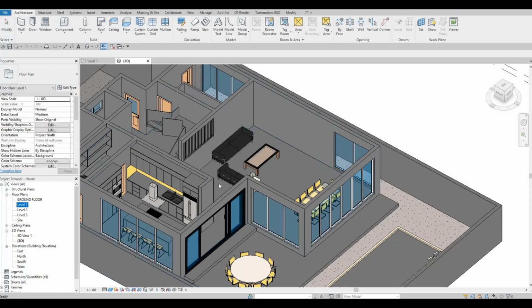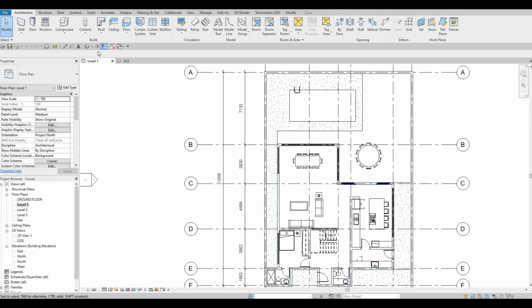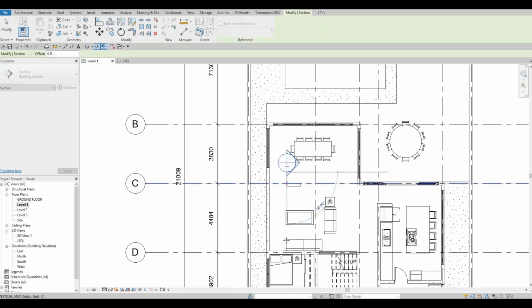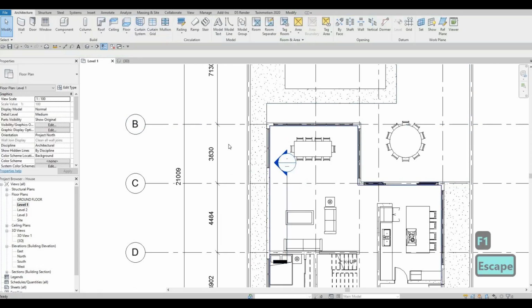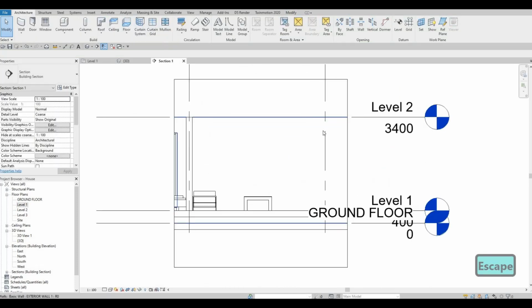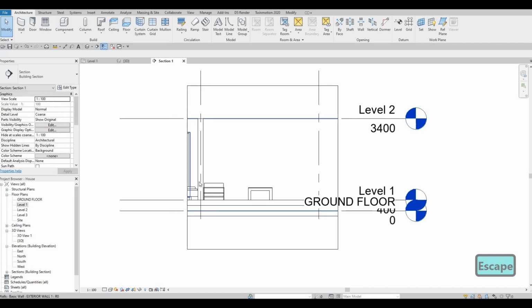So let's go back to level 1. And then I want to click on the section, and then here we're going to add a section, and then let's flip this and then flip it on the other side. So now we could double click onto the section, and then we have something that looks like this.